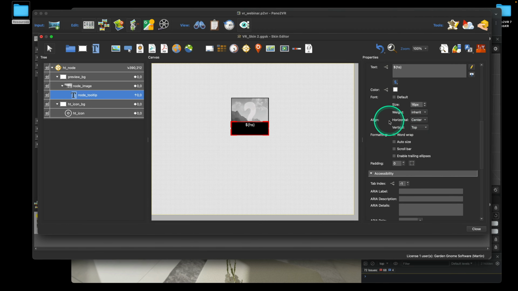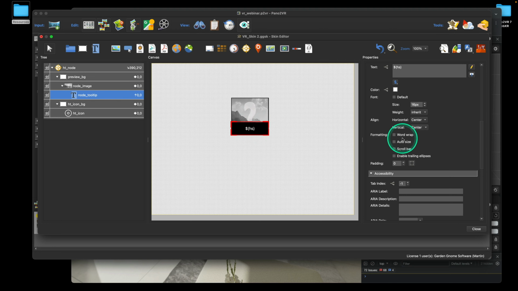At the moment, the horizontal is set to center, but the vertical I'm going to set to center as well. And what's going to happen here is, if the text needs to go over 2 lines, it can go up and down, and there's going to be plenty of space for it. I don't have to start worrying about scaling the background or the text box. There's enough space there already.